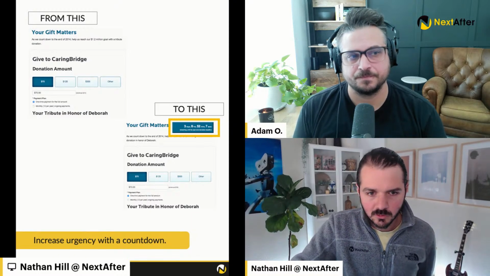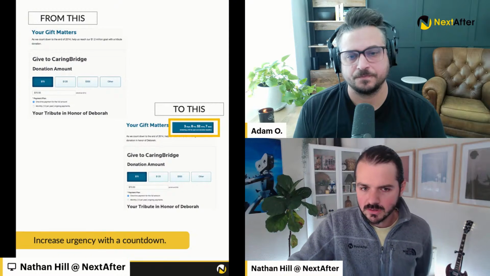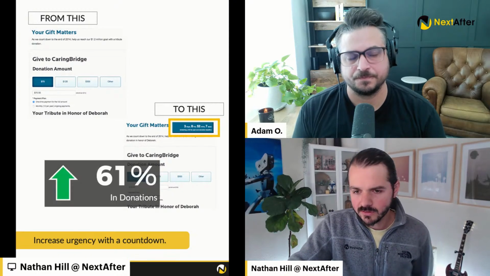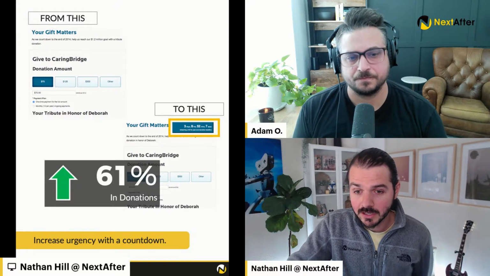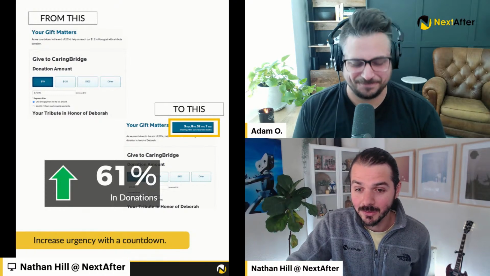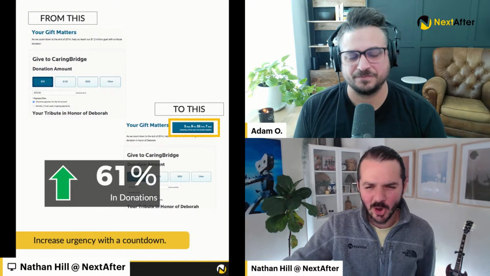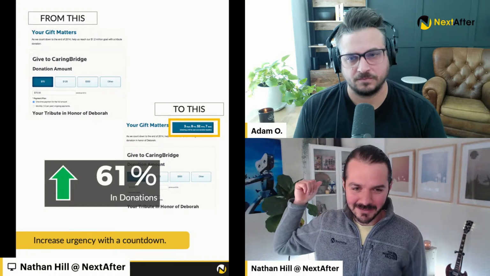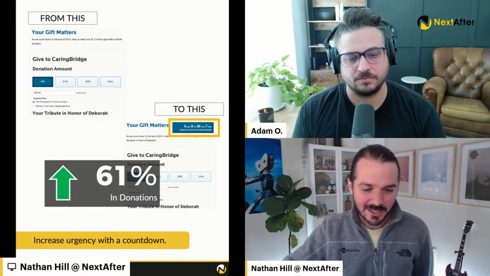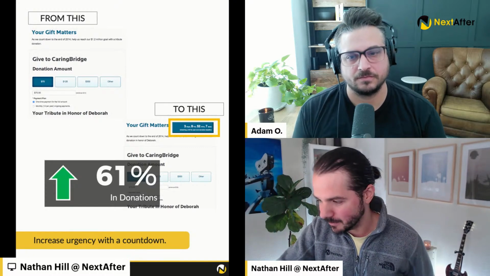We talked about countdown clocks. This is a very straightforward experiment. Adding that countdown clock during that last week led to a 61% increase in donations. Don't turn the countdown clock on when there's 29 days left to give, because that has the inverse effect. That means, oh, I have so much time, I don't need to give today at all, and then they'll leave the page. Run this during the last week of your campaign.